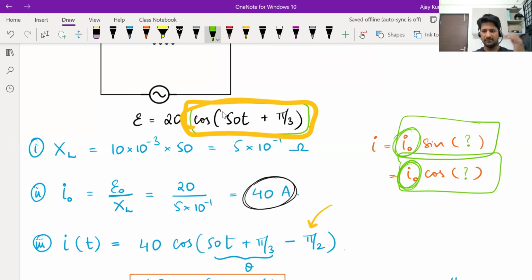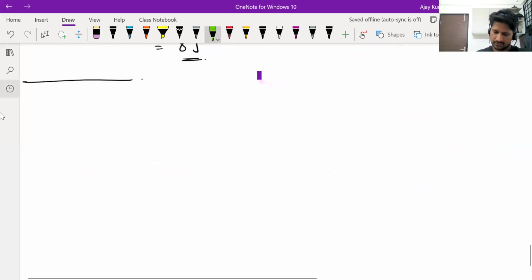Then the phase. If it's a resistor, EMF and current will be having the same phase. Write the EMF variable part as it is. Like the oscillating part of the EMF function, write it as it is. If it's a capacitor, you know capacitor makes current lead the EMF. So take the oscillating part from EMF, add a pi by 2 inside the phase. That will become the phase of the current function. If it's an inductor, like the problem that we have solved now, take the oscillating part of the EMF function, subtract pi by 2 inside the phase bracket. Simple. So try this now.